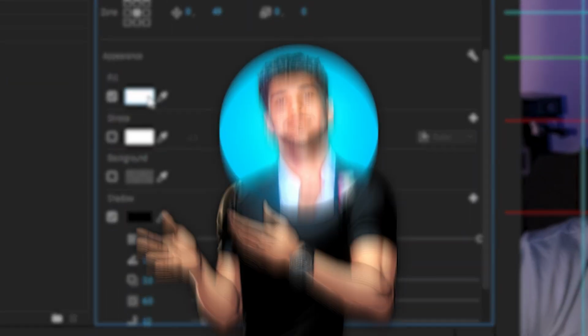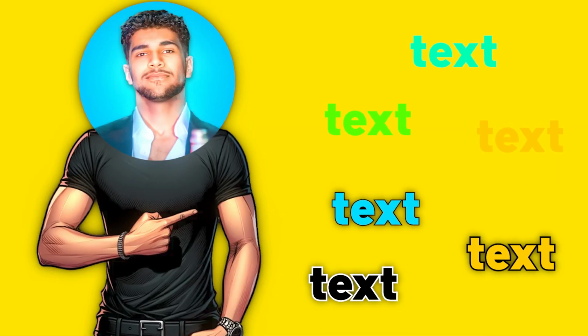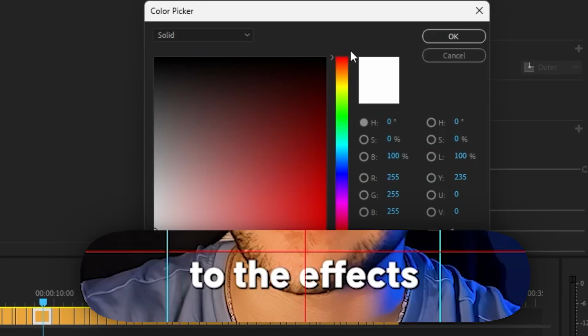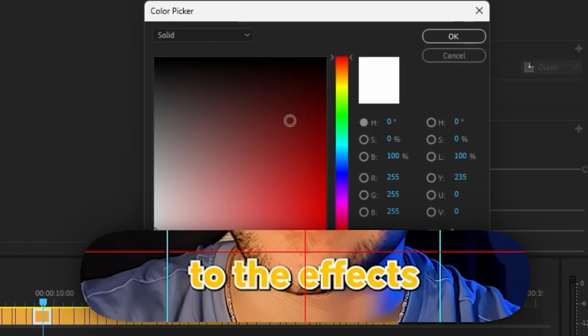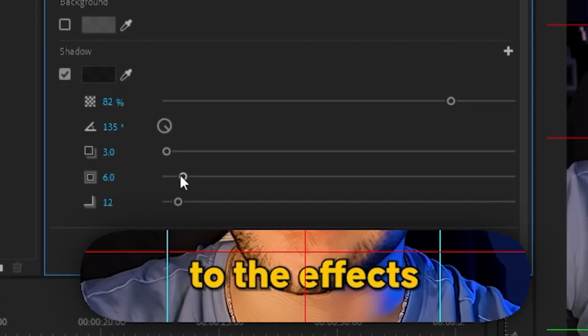Perfect. Scroll down. I see this huge mistake people make when choosing the color of their subtitles, which is the subtitle doesn't have any contrast with the background, so it blends in and no one can really read the text. I choose a color between yellow and orange because it really looks good with the blue background I got here. And then I choose a black stroke. I don't really put that much of a stroke. I like to have a subtle shadow, so I lower the opacity and then increase the softness ever so slightly.